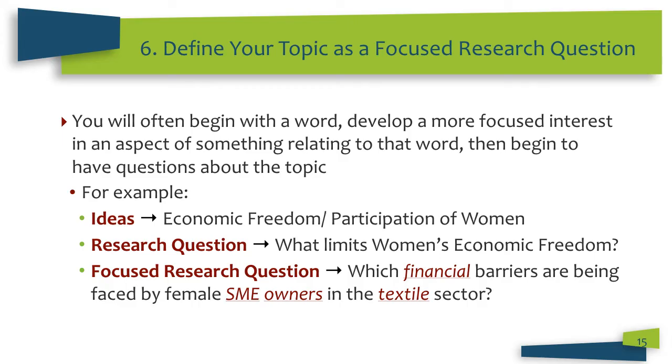Again, SME owners, maybe somebody would like to research on MSMEs, I mean, even the smaller SMEs, the micro and small and medium enterprises. Someone may like to research about large enterprises. And the third red word is textile. So it could be any other sector. It could be the handicraft sector. It could be foods. It could be agriculture. It could be dairy. It could be anything. And maybe after the sector, you may like to add in the textile sector around Faisalabad area or any other area. So the idea is that basically you want to focus your research question.